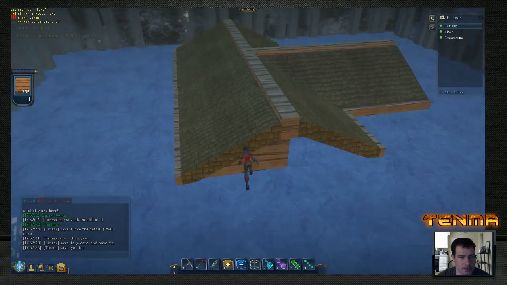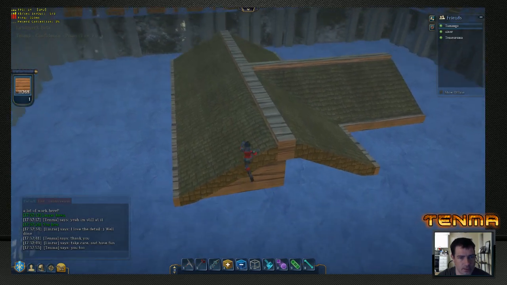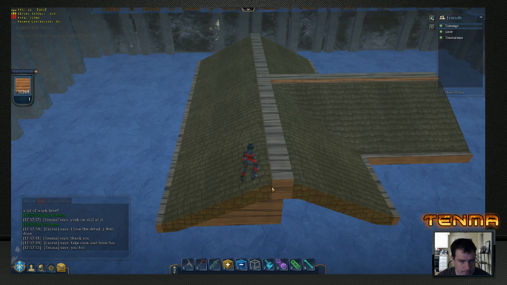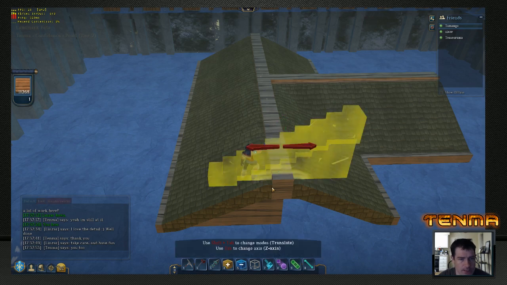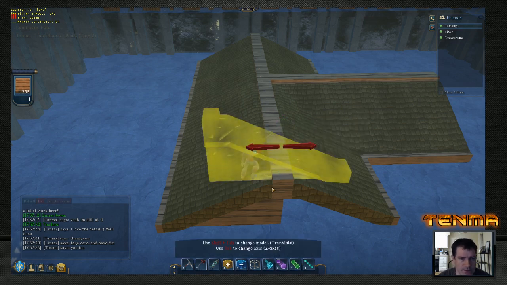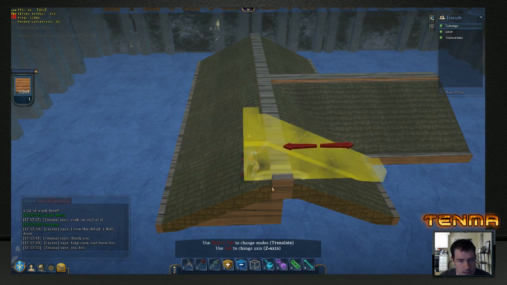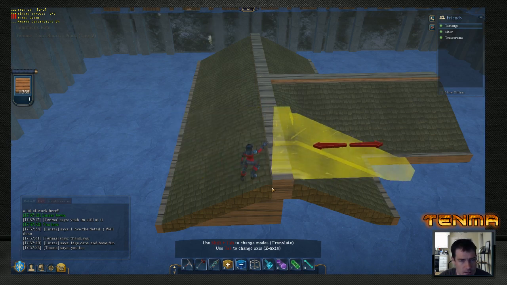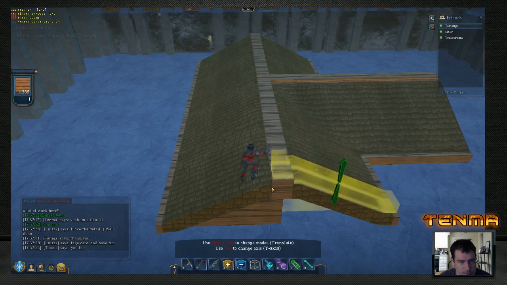Zoom out. Hit paste, mirror using the V command. Basically what I'm going to do is drop this in right on this other side.